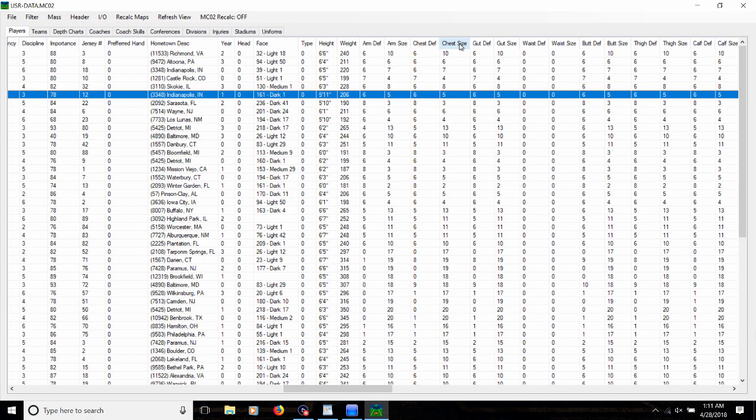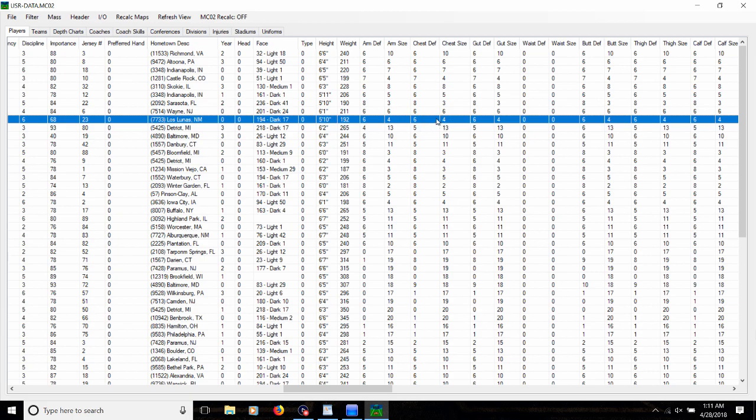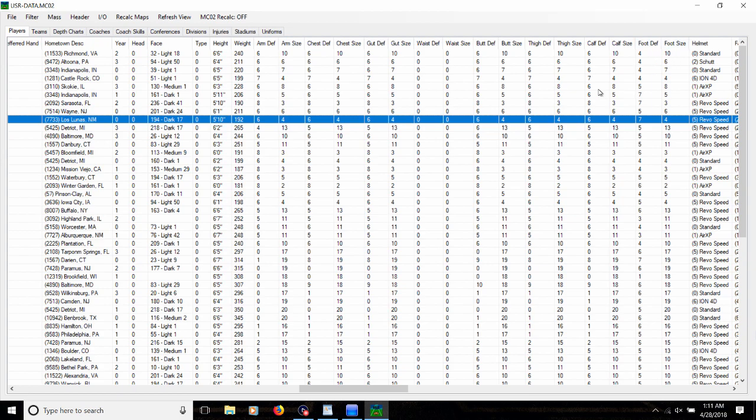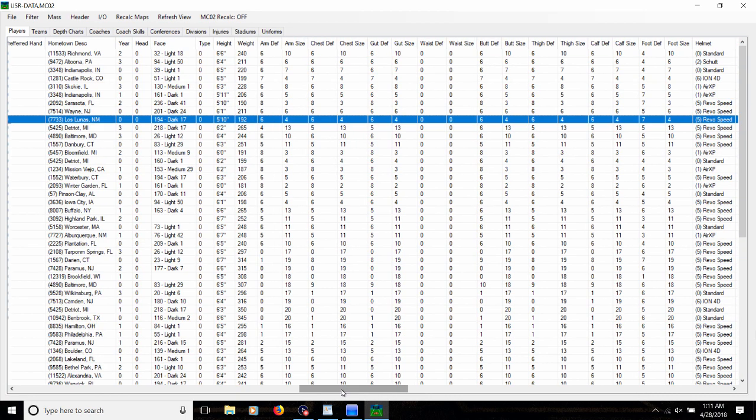So this is what you do. When you're editing a player, you'll see like it'll say 6'4" right here for his chest size. So then I make them match pretty much all the way across because it just makes their bodies look a lot better. The only one I don't really mess with is the feet because I'm not exactly sure what to set that.